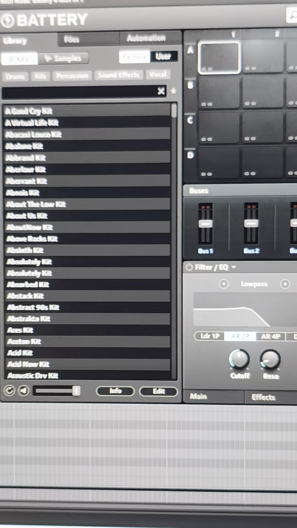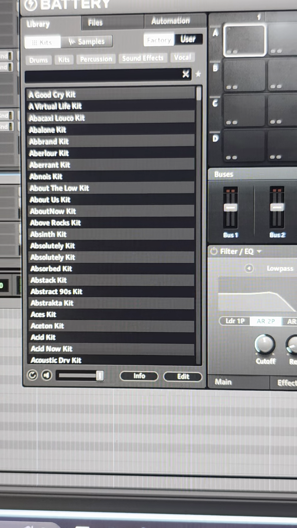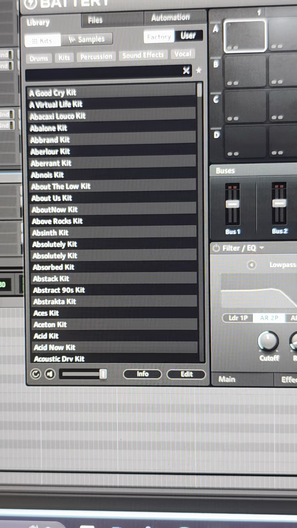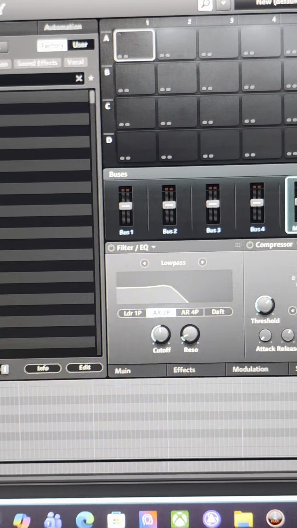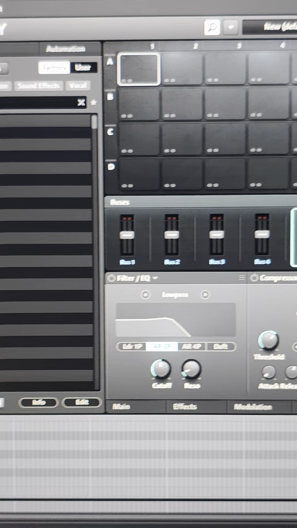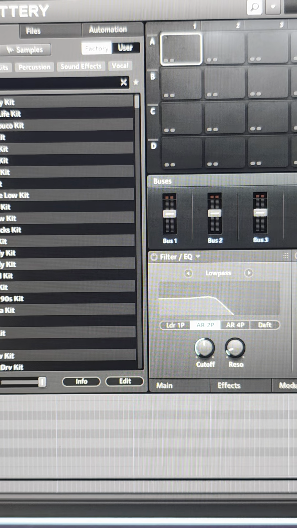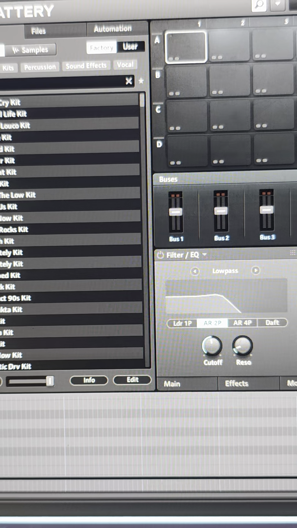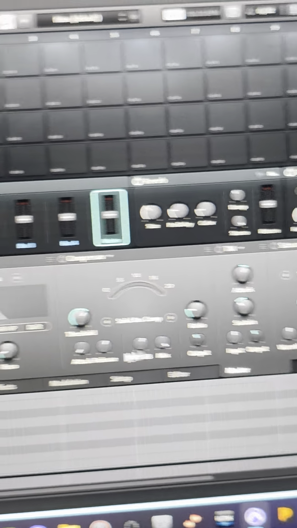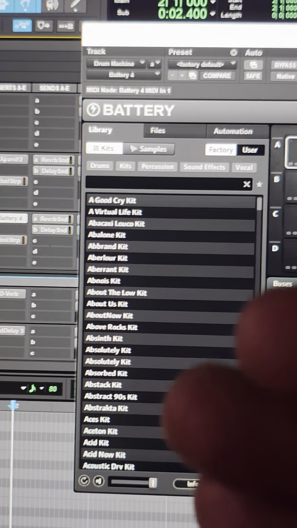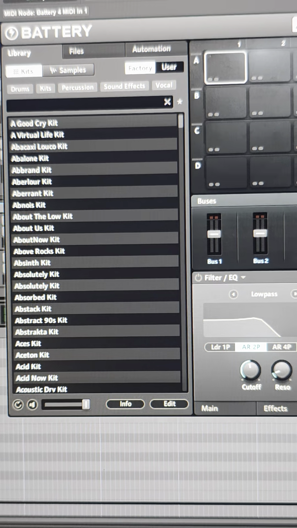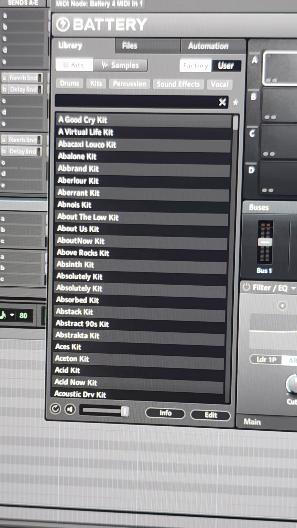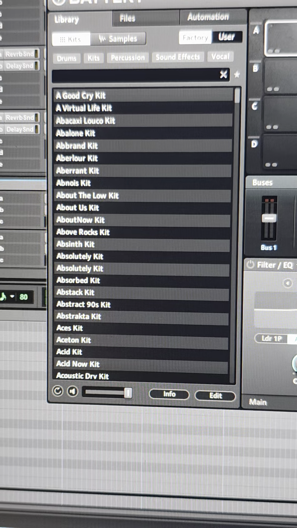So that's why I was saying this, the sampler has nothing to do with it. The sampler has parameters, no different than any other sampler. But this sampler is way more powerful than the FL sampler. And that's the difference right there. You can do the exact same thing and you can do even more with Battery. So that destroys your argument, Bolo. You have no argument in the discussion.